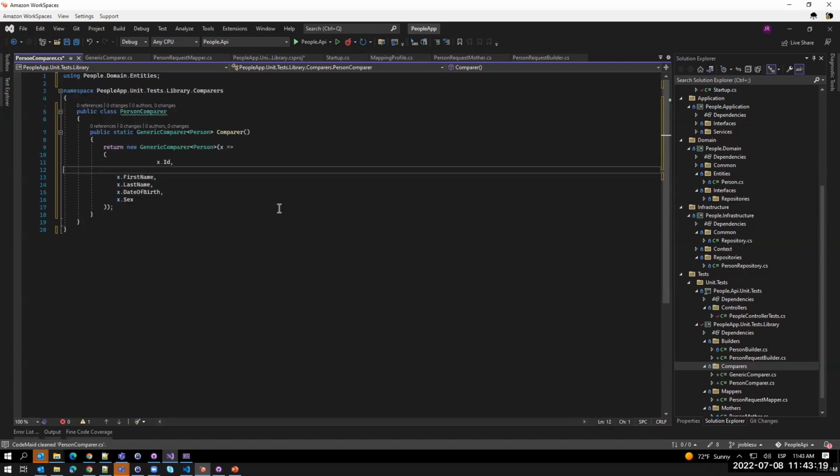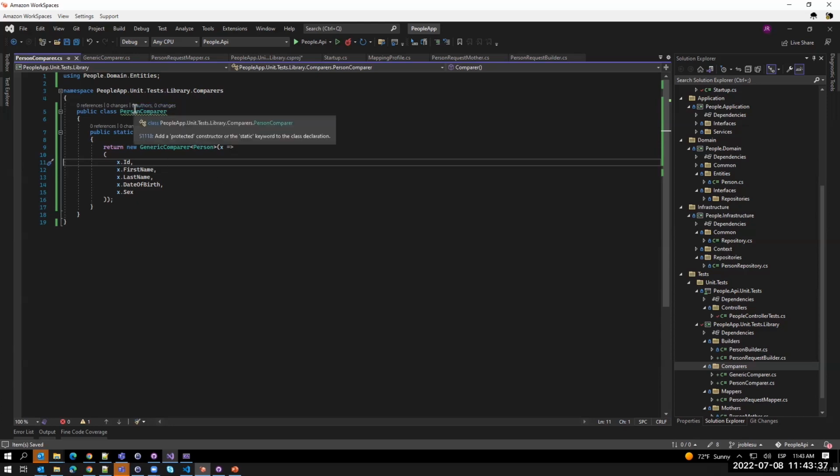Now, how can we do this? The idea is to use this generic compare as a new compare for both. It could be static.